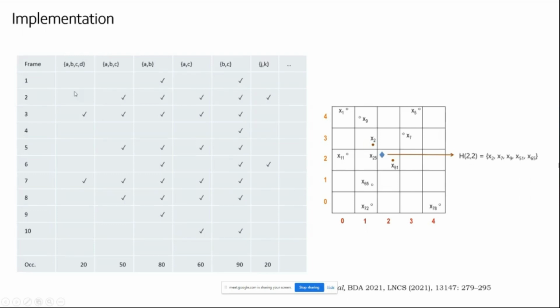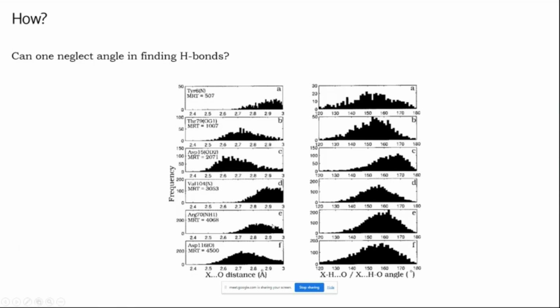I'll not get into how you can find it, but you can find, for example, that this diamond has interactions with X2 and X51. And let's say the coordinate is not shown here. Let's say even X7. So you have an ABC-like situation here, then you can generate the smaller subsets and you have to keep track of them. Keeping track is a different challenge in itself, but we can discuss it later if you're interested.